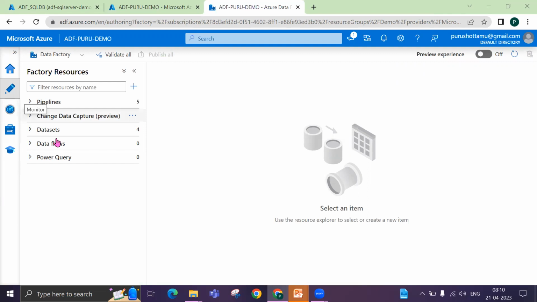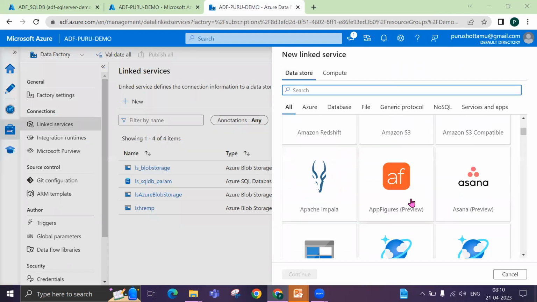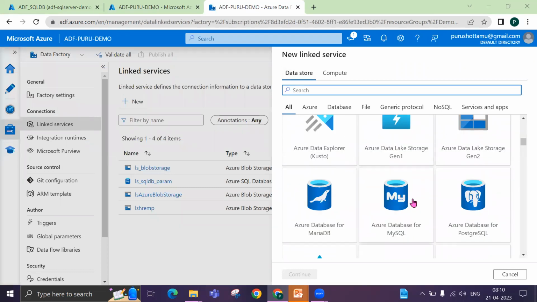Okay. So now first I need to establish the connection to access the SQL database. In that case, what I need to do is first create a linked service. So let's create a new linked service, and here select Azure SQL Database.